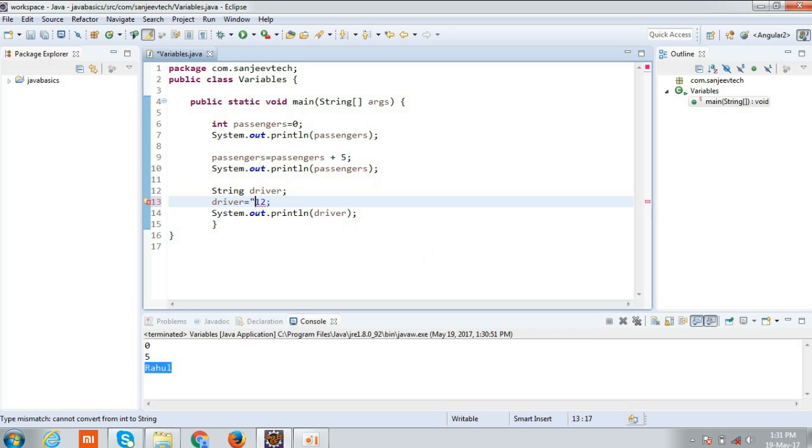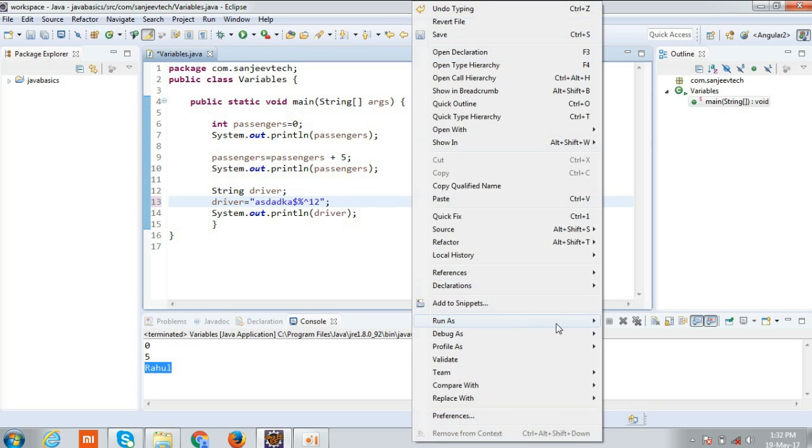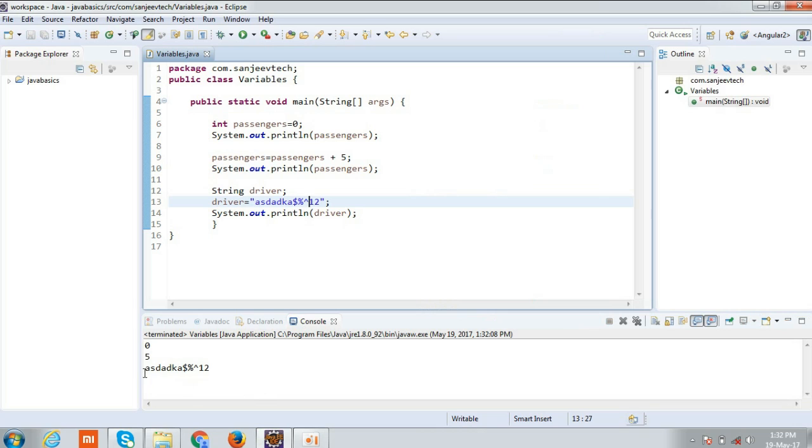So here you have to give the value inside double quotes. Inside double quotes, you can even write some integer value or character value, whatever you want, or even special characters. Now let's run it and see the output. So a string will accept characters as well as special characters or numeric values, anything you can enter inside double quotes. So let's make it Rahul.